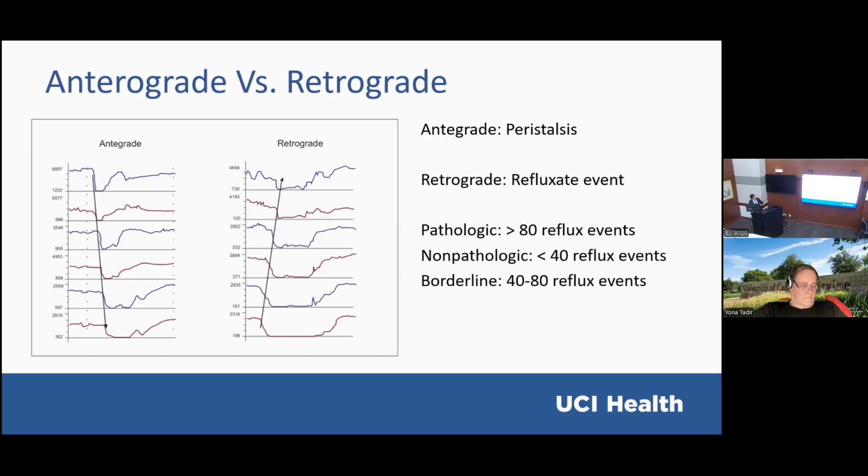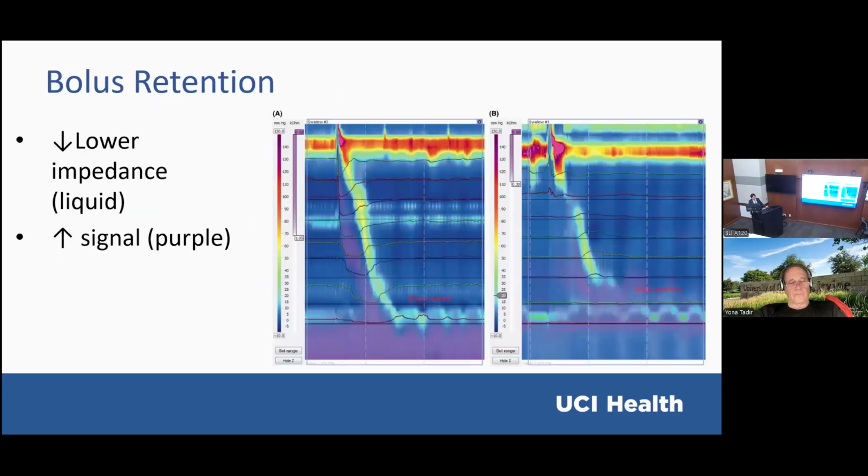And pathologic, if we're seeing a study with greater than 80 retrograde reflux events, that's more classic for an acid reflux patient. And on manometry, we have a signal for impedance and can tell if people are clearing the stuff that we have them swallow by their impedance signal. Purple is an indicator of low impedance. So on the left, it's someone who cleared their esophagus after swallowing. No purple signal is after that peristalsis wave. On the right side, you see someone with impaired esophageal motility, and you see a bit of that purple impedance level still hanging out. They didn't appropriately clear their esophagus because of poor motility.